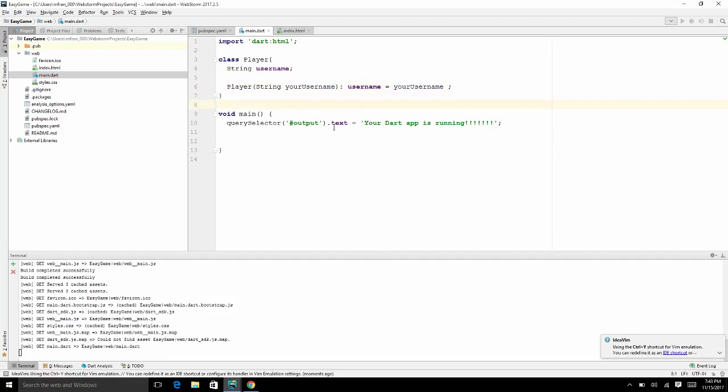Right, so this is doing the equivalent of the same thing. You're going to pass in your username, and it's going to assign your username to username, which is up here. This style is a lot cleaner, so I try to use it as much as possible.